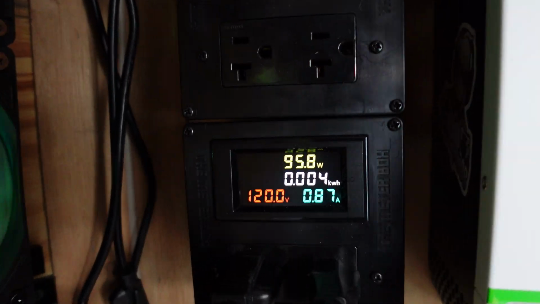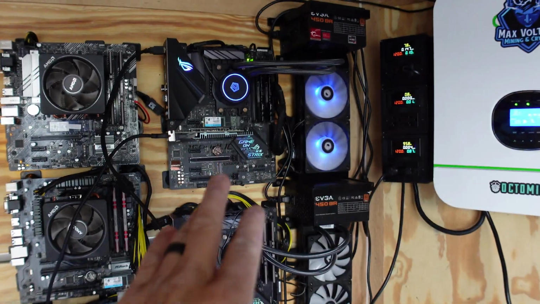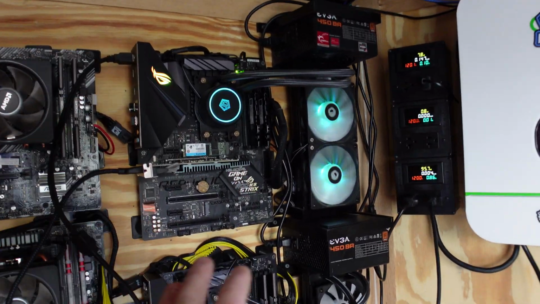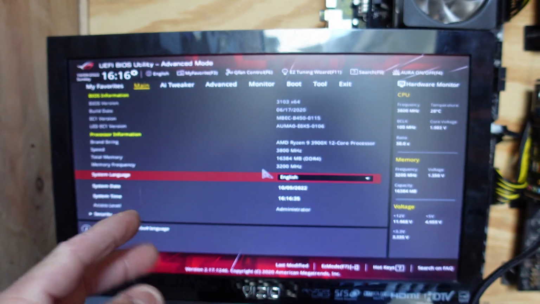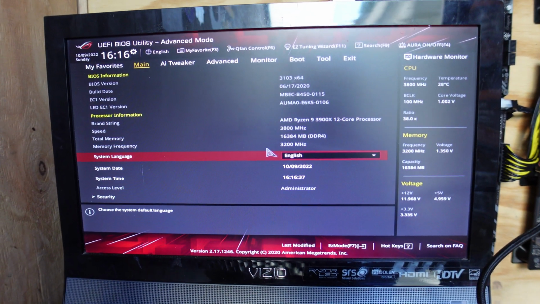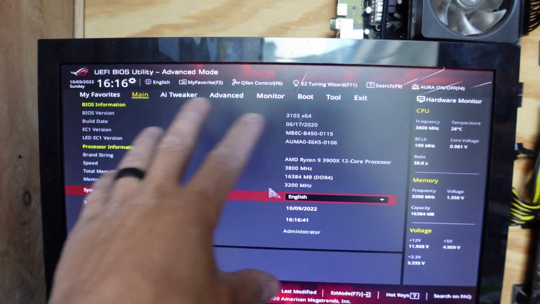All right, so we're into the BIOS successfully. Real quick, the wattage on this, the CPU mining rig and the screen, is 95 watts, but obviously that's not mining. So we want this rig to be around 100 watts, and that's the entire reason we're gonna be getting into the BIOS here. Now let me find all of the things in here that we need to change, and I'll go over each one individually because all BIOSes are different, so the things might be in different places.